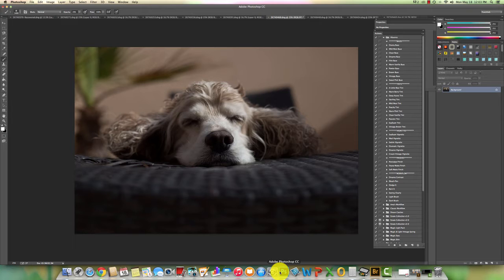So what I want to do today is just show you guys how I'm going to edit this image using the Absence collection, which can be found on the website. And this is a comprehensive set of black and white actions and a couple overlays for you guys that will give your images any number of effects. You can do classic black and white, or you can see here, this is the whole set. There's a number of bases, tints, vignettes, finishes like mattes, and then some basic workflow actions.